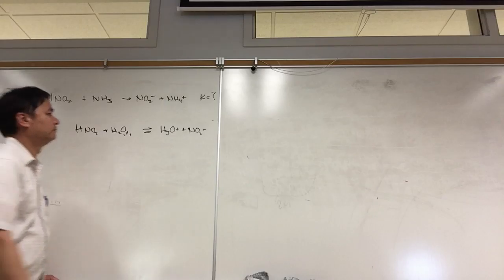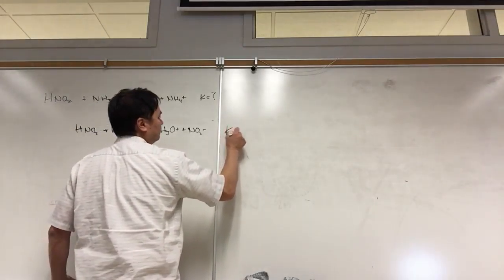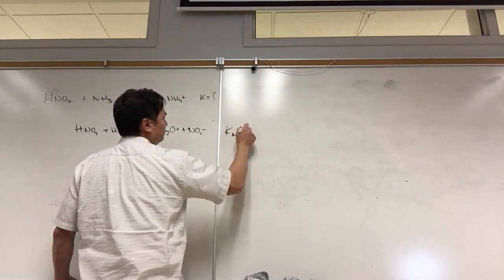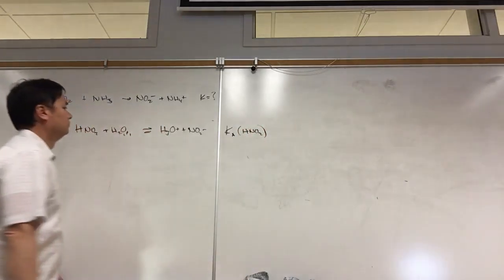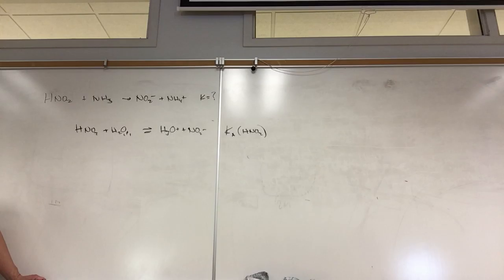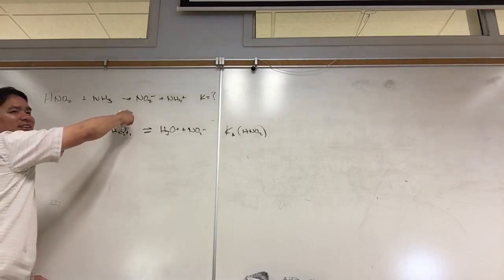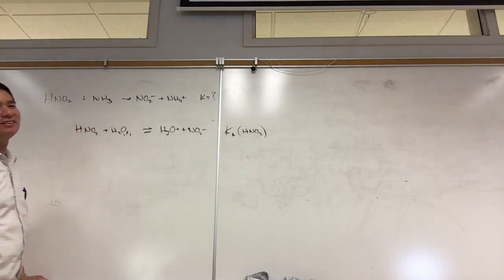Excuse me, does it form ammonium nitrate and water? Where's the water? In the first equation, where's the water? There's no water. How do you know that HNO2 and NH3 together make that? Make this up here? Yes. Was that given or wasn't it given?